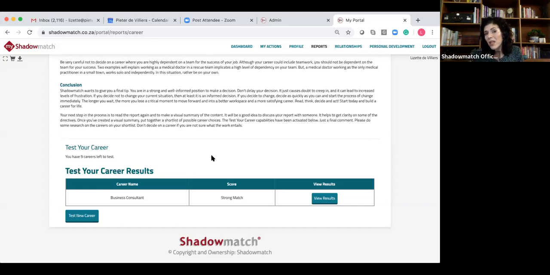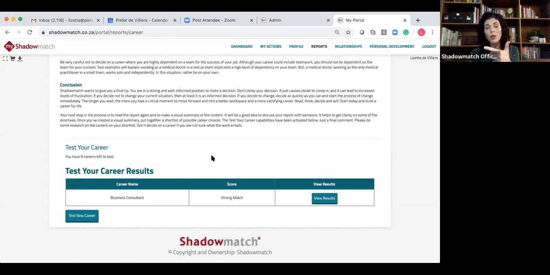So the recommendation, ladies and gentlemen, and I guess that you can take one of 2 approaches. You can sit with your client for probably about a 1.5 to 2 hour session and work with your client through the career report, similar to what we've done today. Work through the videos, look at the graphs, those animated graphs, interpret that, help them think. Let's think about some examples. Let's write them down. Let's bring all these aspects together. Let's make a list of possible careers. So that's the one approach.